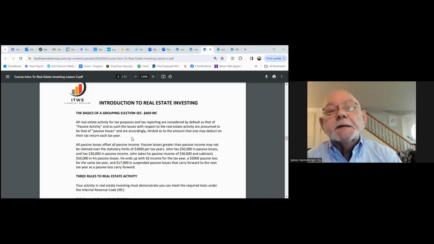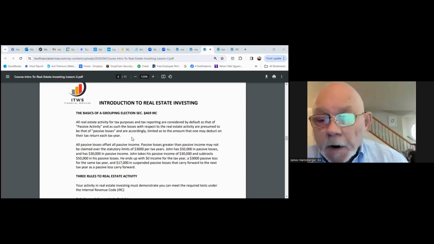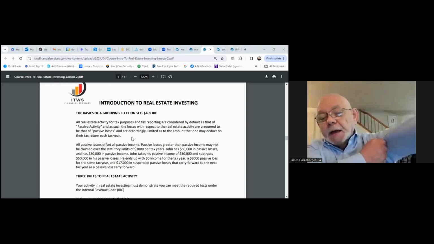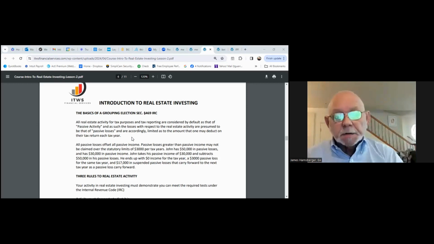And I rarely see this computation calculated correctly on a tax return of a new client that has this situation. And we have to go back and reconstruct those losses because, again, the limitation of their tax preparer, they don't know what they don't know. And they don't track those losses on that property or on the activity.